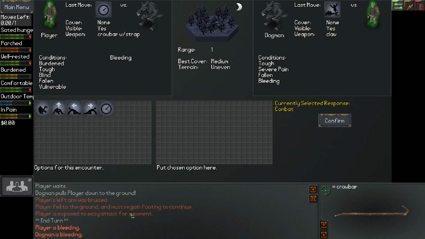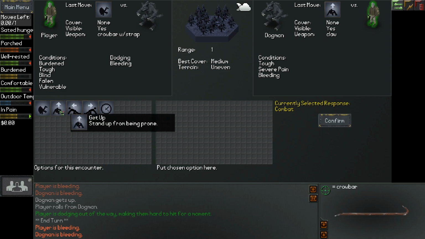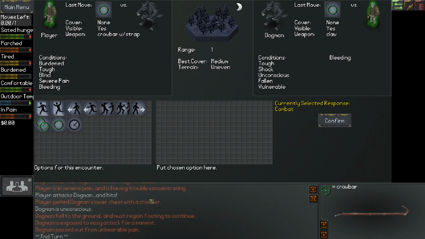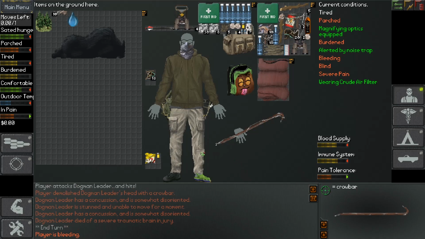Now we're down. Why are we down? Oh, he pulled us to the ground. Damn it. Let's roll dodge. Oh, he got up. Get up. Crap. He just grazed our hand. He's in severe pain. We're not, so let's just melee attack him. Dogman is unconscious. Okay. Let's hope that this actually was the same Dogman. Okay, it probably was the same Dogman.